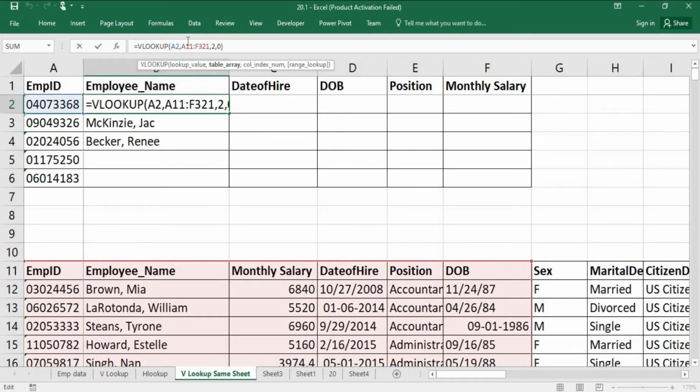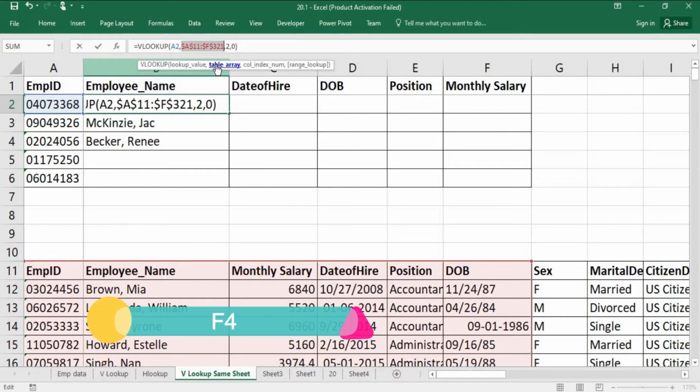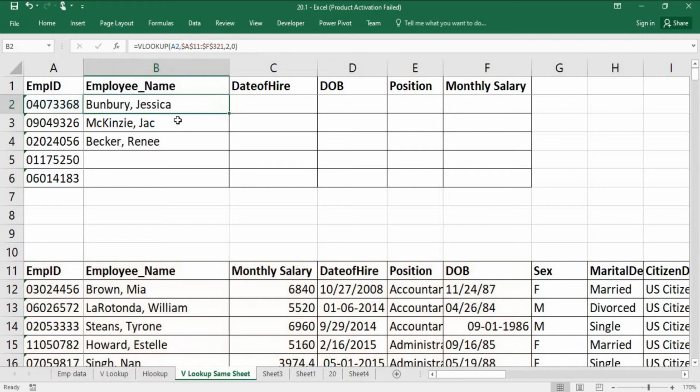To freeze this, you should enter the $ symbol in front of the row and column references like this. We can do this using a shortcut. Select the range, then press the function key F4. See, the dollar symbols were added in our range. The range got frozen. Now drag the formula. See, the source range is not moving down.